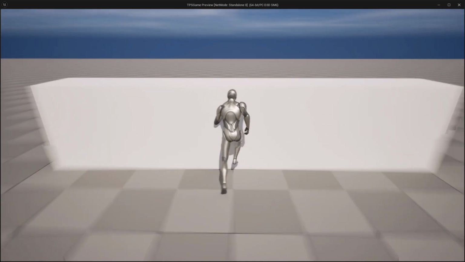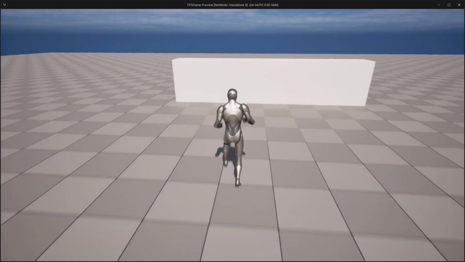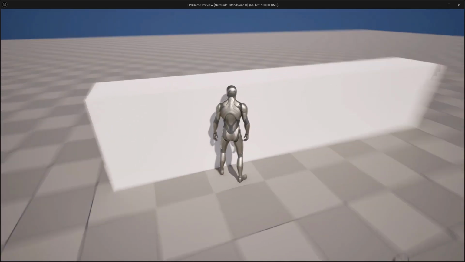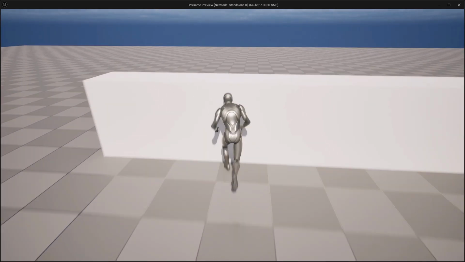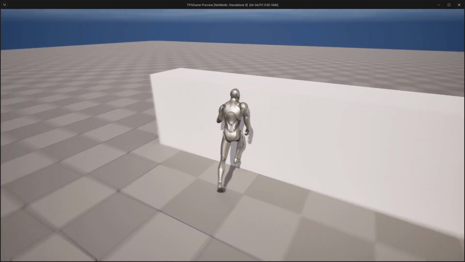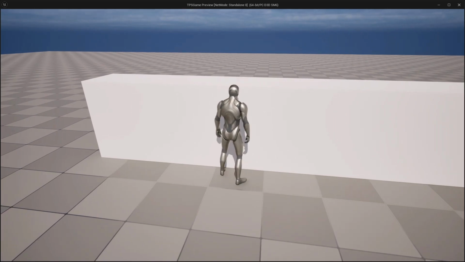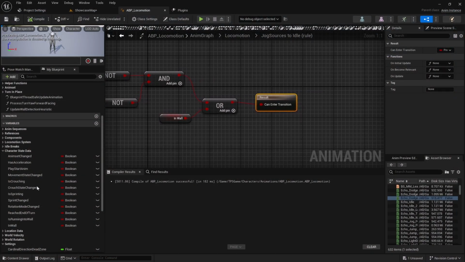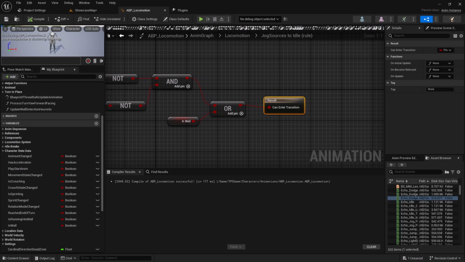Okay, now we are sort of at the idle state. You can see the cycle state. Okay, now I'm at the idle state. Great. But here you can see if I try to play the start anim, it halts at that start anim because we haven't had that transition rule for those specific states. But for these jog sources, it works pretty much fine.